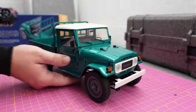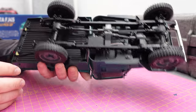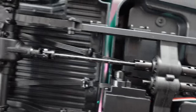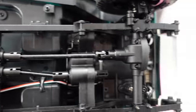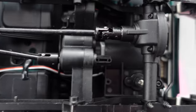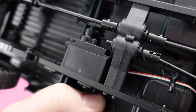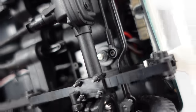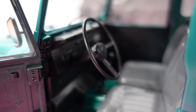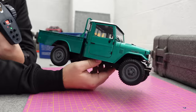The steering angles aren't anything to write home about on these, but it's adequate. Just remembered I forgot to show you underneath — so there you go. You've got your gearbox going into a transfer case, which goes to the rear and front axle. I'm pretty sure it's metal gears. I like the forward-positioned motor with the transfer case. There's a servo for your gear shifts, a steering servo, and another servo up there for your steering wheel.